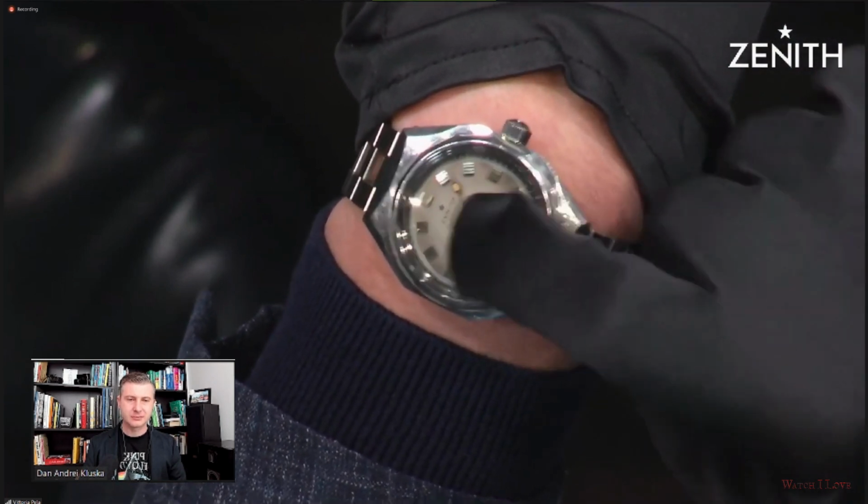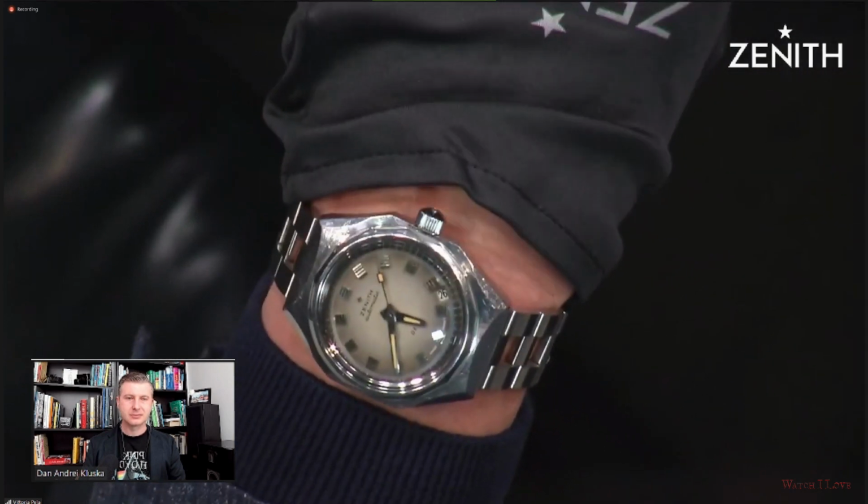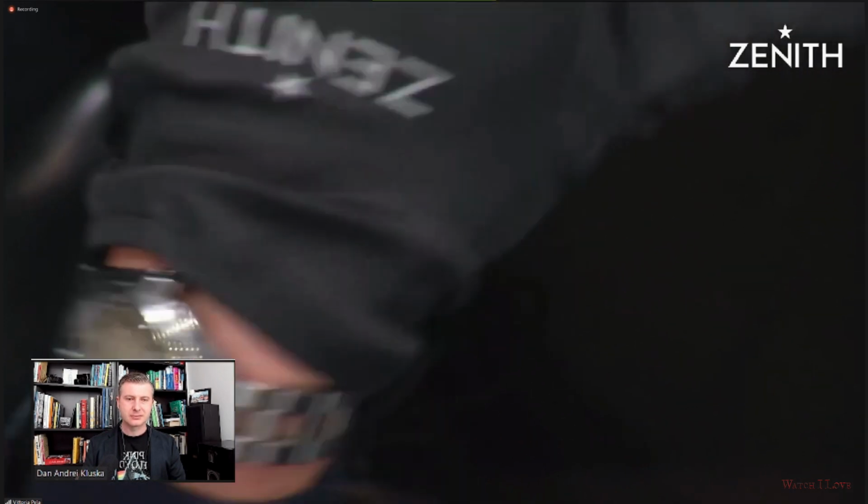So the watch was water-resistant to 300 meters. So it was daring, challenging, exactly what the name of the collection means, DEFY. And the revival program... It's a beast also. It's a beast also for these days. Yeah, true. It's still very modern. It's still very modern and very actual, I would say, in terms of aesthetics. And that's also why we are highlighting this. And this watch has a fantastic presence on the wrist.